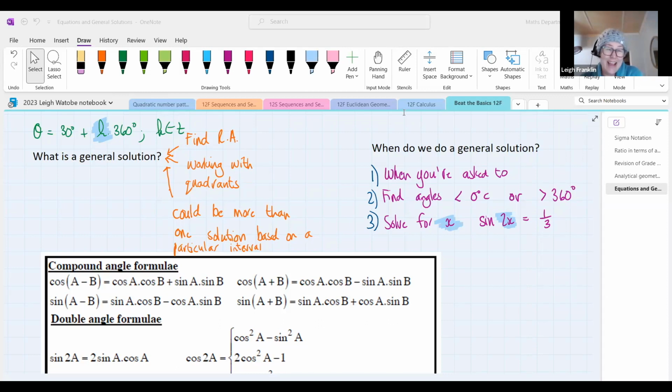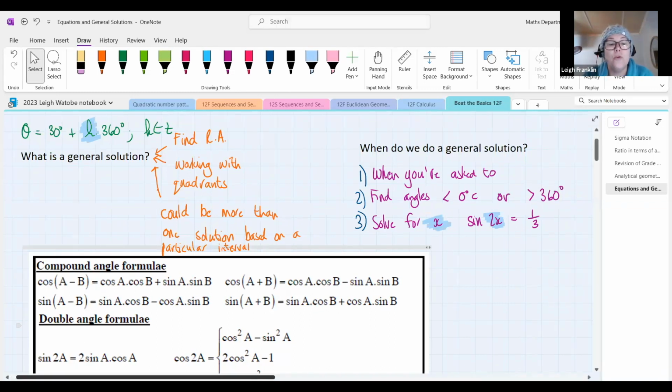Interesting questions, hey, because we never really think about this. We just write it down because this is what our teacher showed us on the board and that's what we're supposed to do, and we just kind of get on with it, but we don't really understand what it is that we are doing. Okay, so I'm going to try this evening to pull all of this stuff together for you.